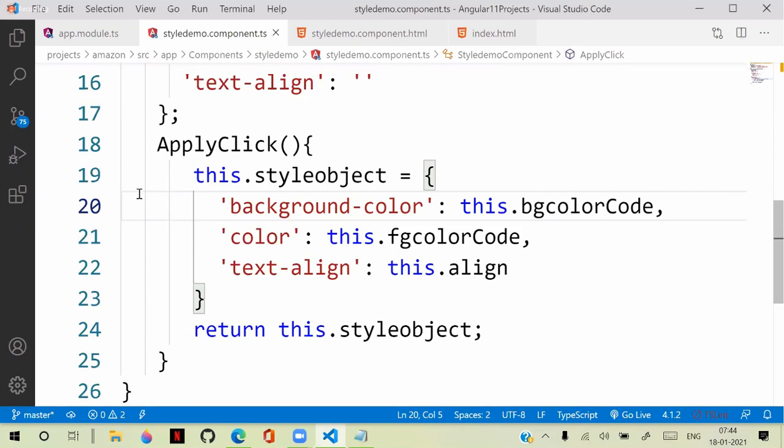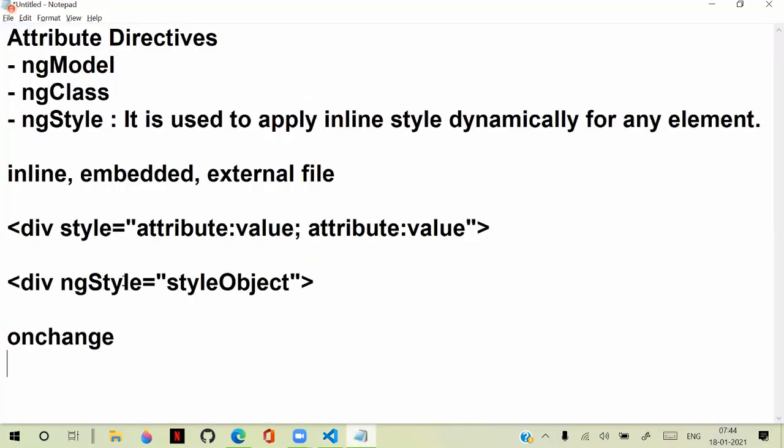One example on that. This is style binding. Through ngStyle, you can apply the styles. I will show you another example of how style binding can work. We want the styles to be configured dynamically to an element, and that is native to that particular element. When we are not concerned about the reusability of the styles, this will be the best option for defining the styles dynamically. I don't want the same thing to happen for several elements, only for one specific element.